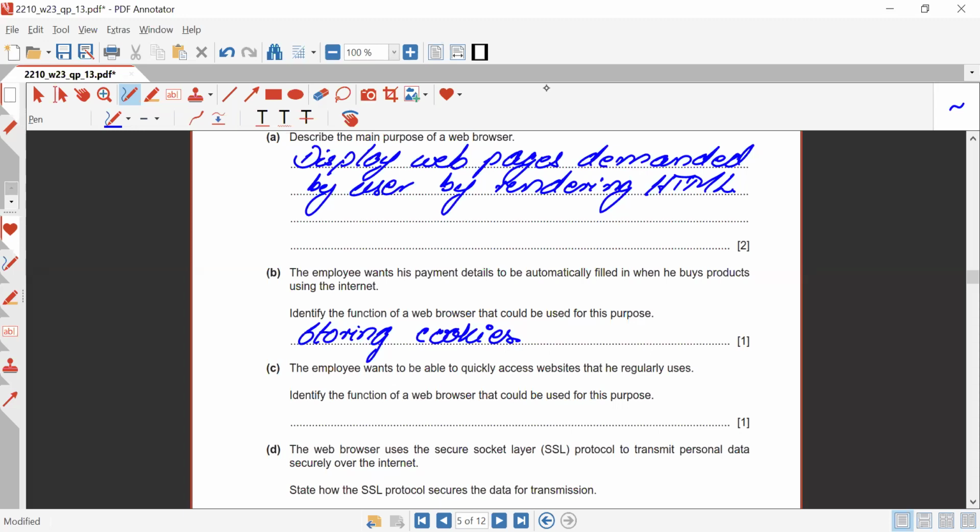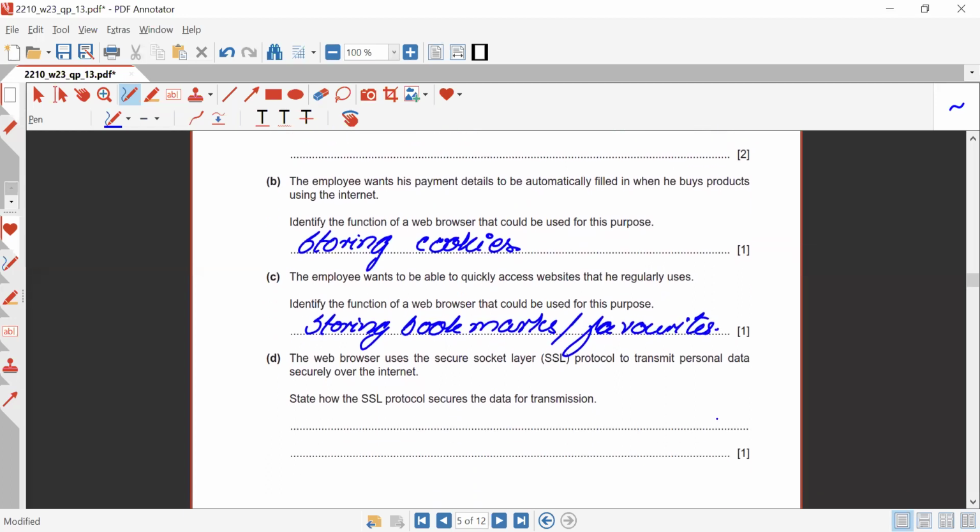So you can make bookmarks or you can make favorites, any one of them. You can write storing bookmarks, or you could write storing favorites. I'm just putting a slash and writing the other one as well. So there could be two answers.